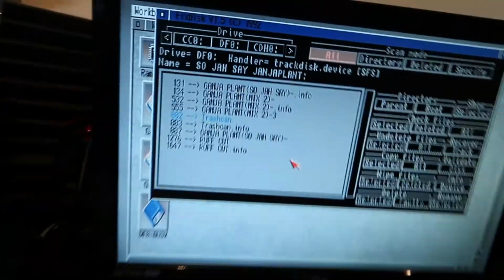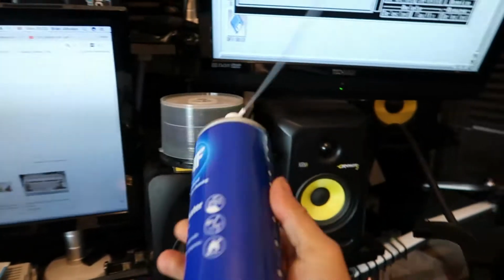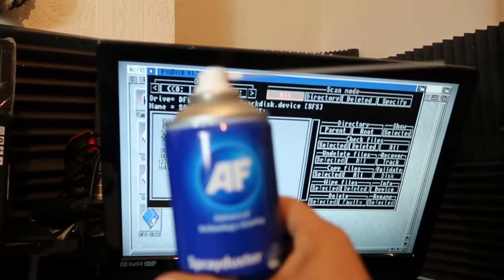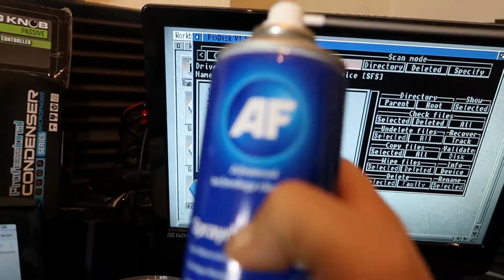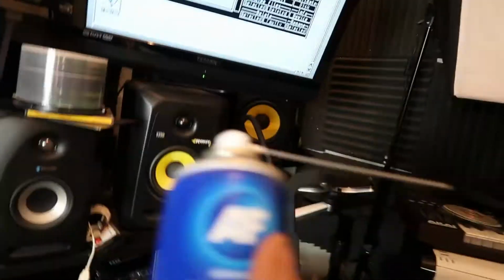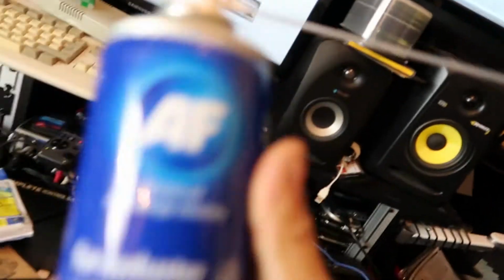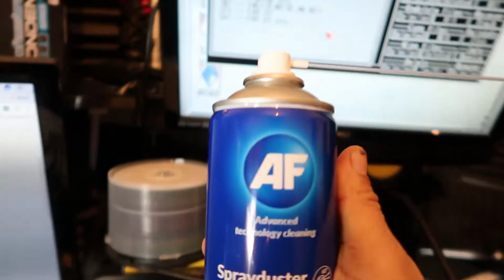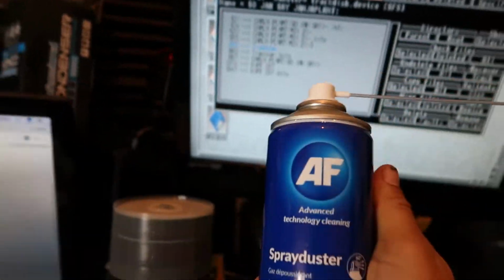And sometimes when a disc doesn't work well, I'd literally just get one of these air spray things. I got this from Maplin's, God bless them. You know what I mean? They're closing down soon. I might have to get a few of these cans in. They're about $12.95 in Maplin's. Quite cheap to get.